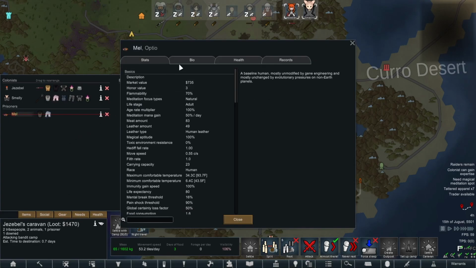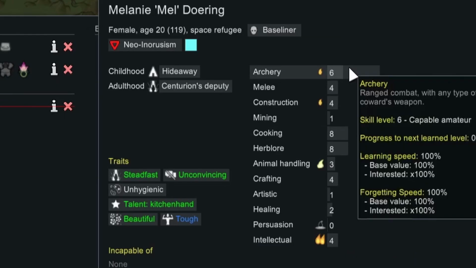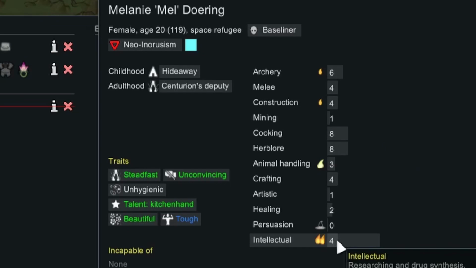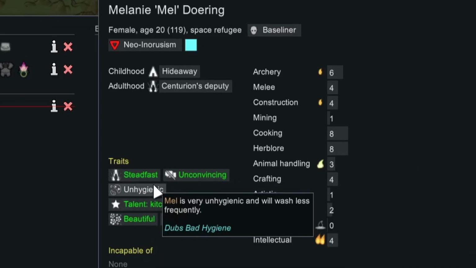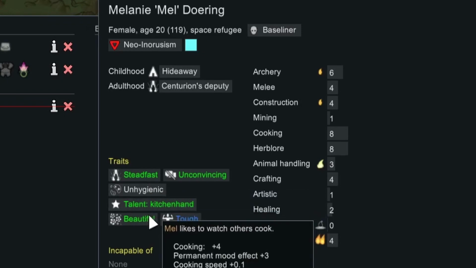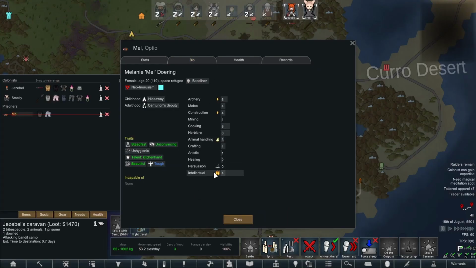Interesting. Okay. Mel. Mel is a baseliner. She is 6 in archery, 4 in construction, both with single passions. Double passion, intellectual as well. Steadfast, unconvincing. You are unhygienic, which is not ideal. You're a kitchen hand, which is nice, beautiful, and tough. You know what? A very nice colonist to pick up, especially with a double passion in intellectual.